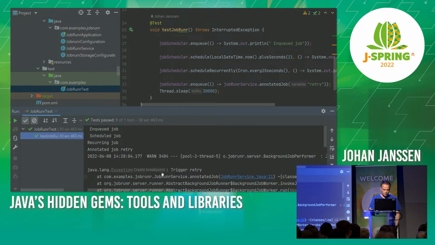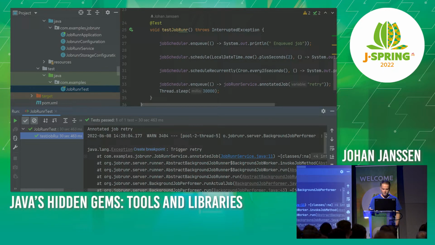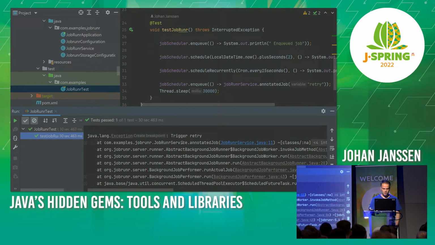But you could also see, if you watched quickly, that the exception is being thrown twice. So you can see here that, yeah, of course it's a stupid example, but let's say you have a job which accesses a database, and maybe the database is down for a second, then you can retry it, and if the database is back up, then, yeah, basically your logic will succeed. So if you have something like queuing, I can recommend Job Runner.